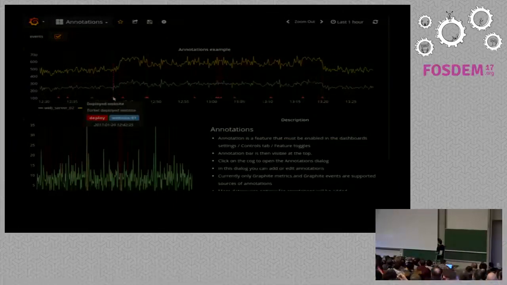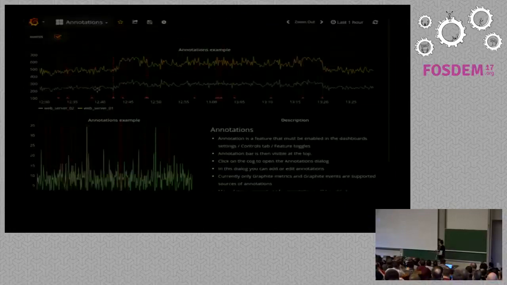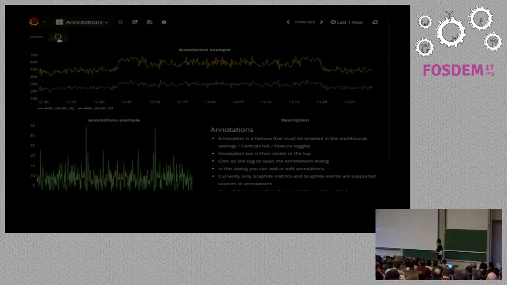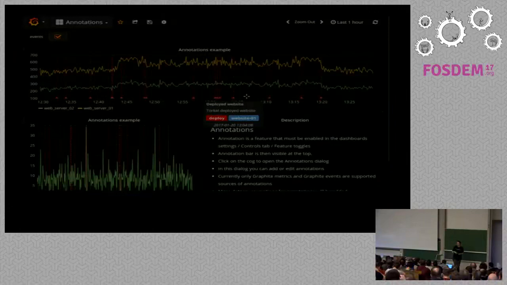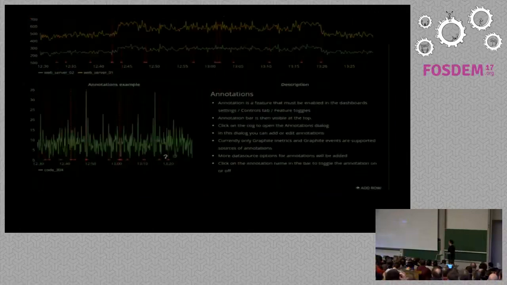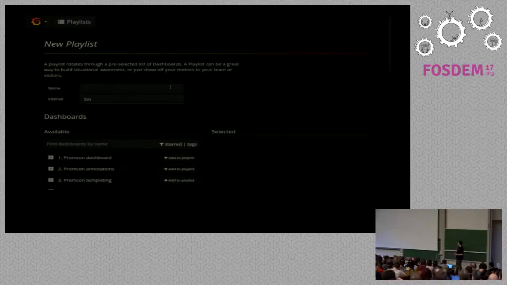Annotation is a way of highlighting events in the time series, and by default they are added to all the graphs in the dashboard. You can give them tags, and you can also have links in the details. So if you want to link to some systems with more information about deploys or something happening to the system, it's really important to get that in the timeline as well, I think.